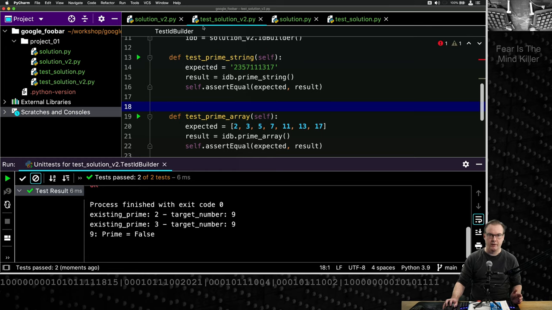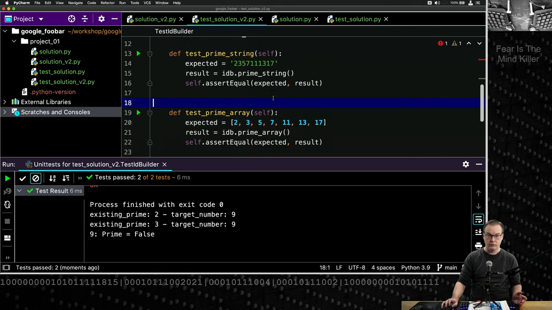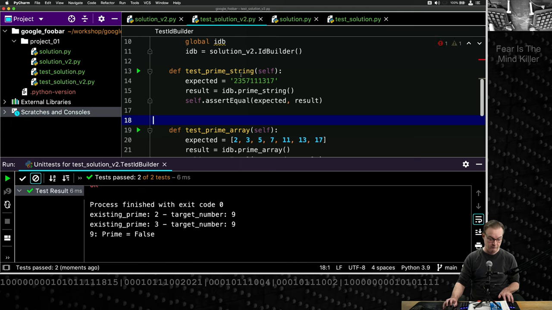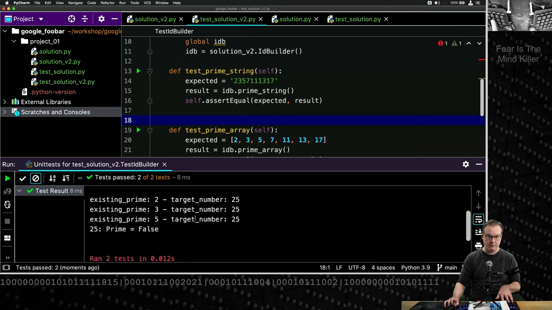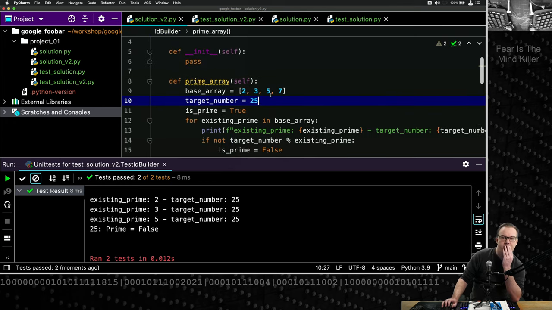So that becomes false. And then 10 will hit on 5. Well, 10 will hit on 2. What's going to hit on 5? 15, 20, 25. So 25 will hit on 5. There's other numbers before that, but I just want to see this hit on 5 just to see if I got this right. And really what I should do is this should have been a test thing that I've got. Yeah, it hits on 5. Okay, cool. Okay, that's kind of neat.